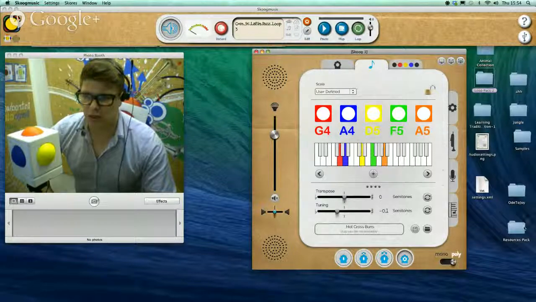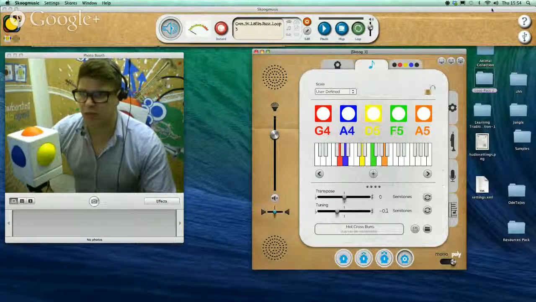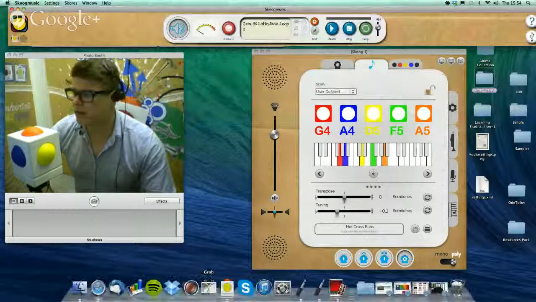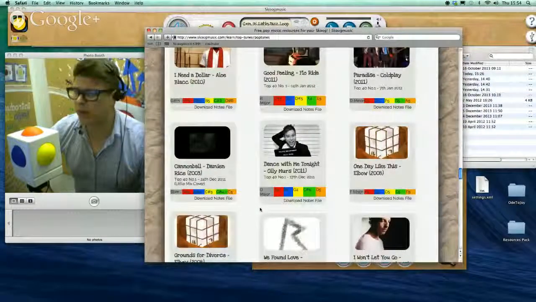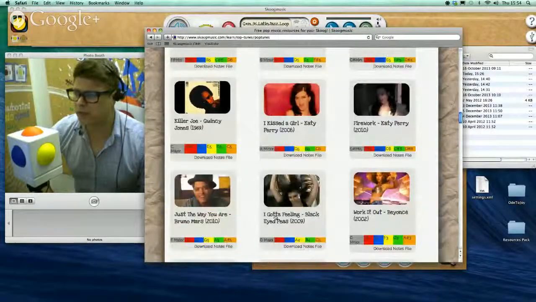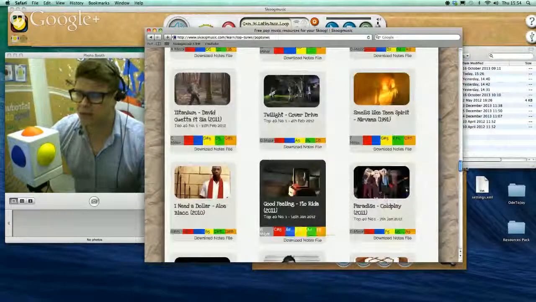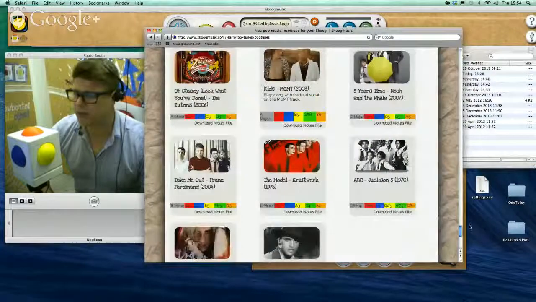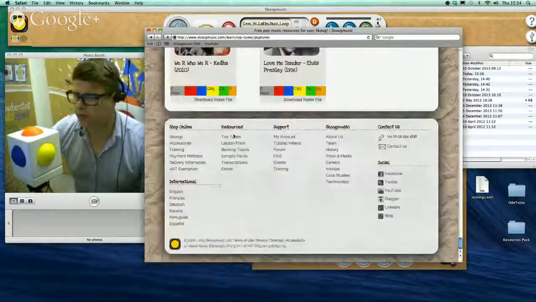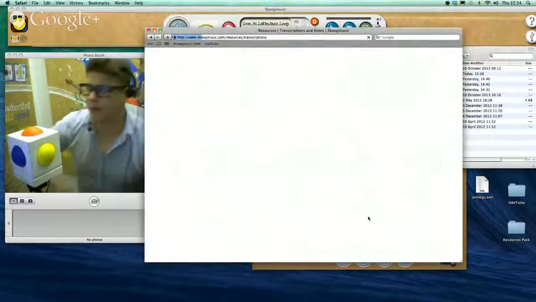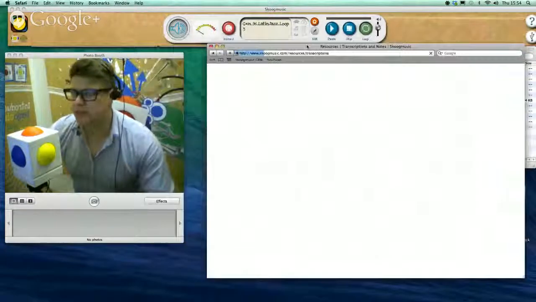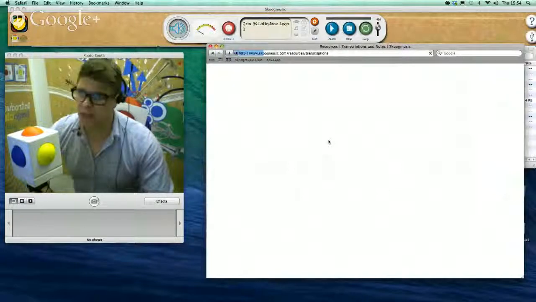So let's have a look, have I got the transcription pack on here? I don't know if I do. You know what? Let's just download that from the website. Let's go to the Skoog website. Let's go into the footer of the page. Here, it's a long page because it's got a hell of a lot of resources on it. Come down to the bottom here. Let's look at transcriptions. Let's go there. Let's load this little page up.